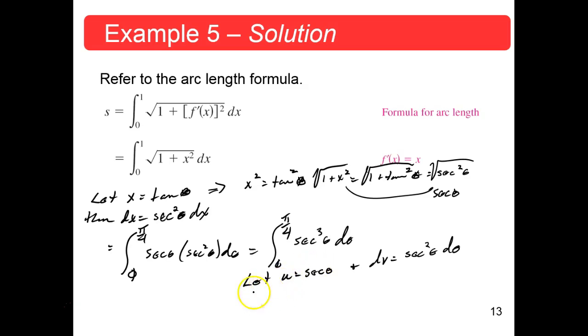Okay, so then next step down here, du is equal to, say again, secant theta tangent theta d theta. That's why I didn't want to go this route. And v would be tangent theta. All right. And we haven't even done our triangle yet. We need to do that because that's going to be showing up here. But we're running out of time, aren't we?